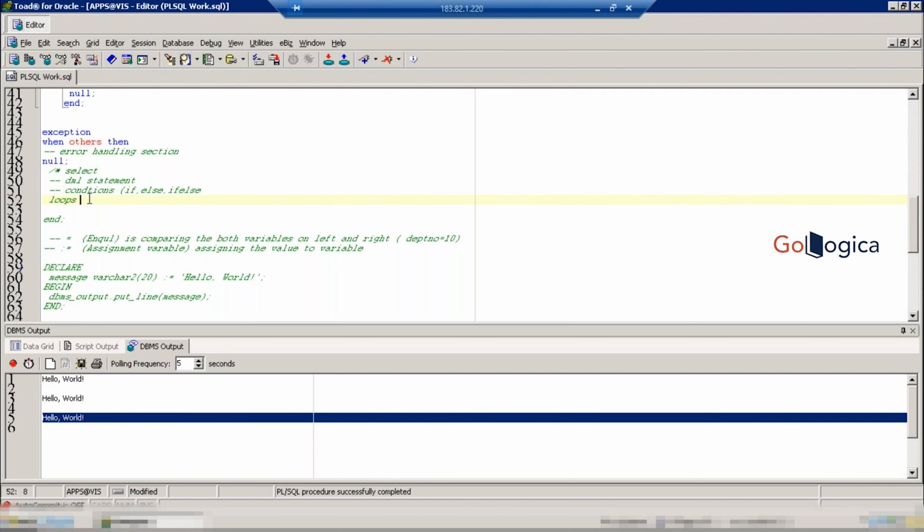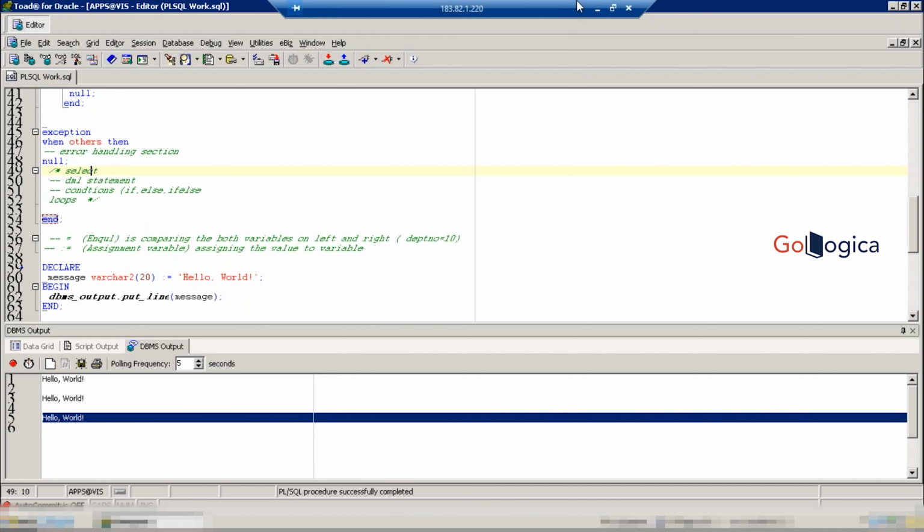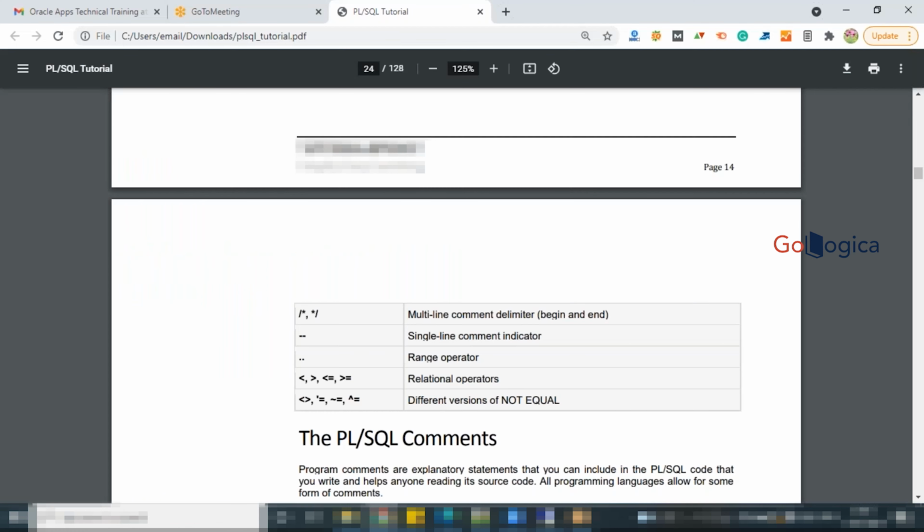See, everything is commented. You can comment with star slash. So this is a multi-line commenting. In PLSQL, if you want to comment unnecessary code, unnecessary stuff, you can use multi-line commenting. Okay. So this is just hyphen, single line commenting, and dot is the range operator. Dot is used to specify a range, like the range of 1 to 10. So you can use that one.